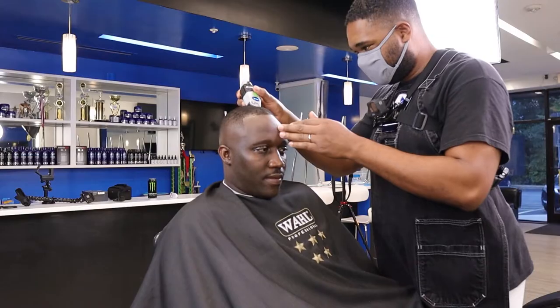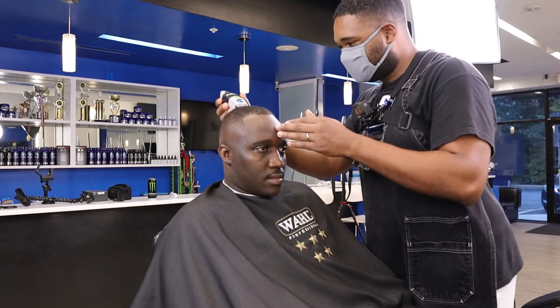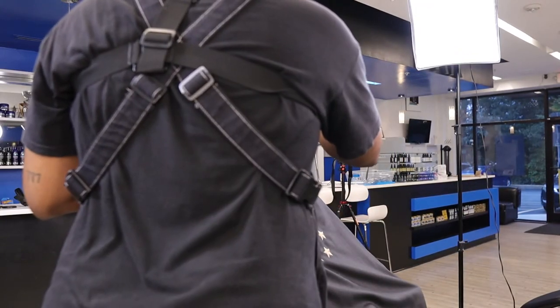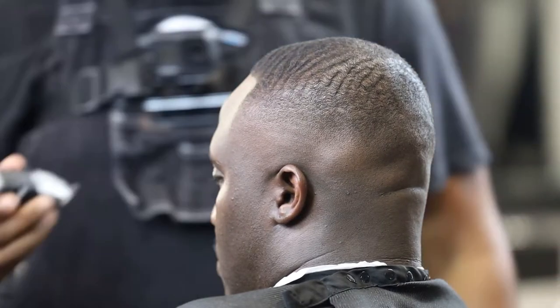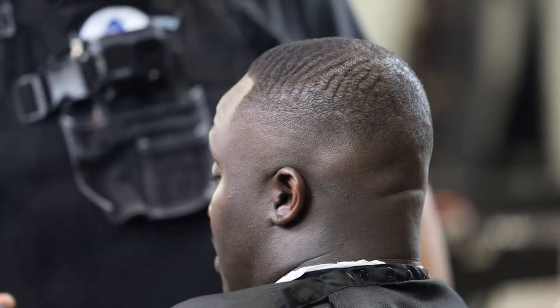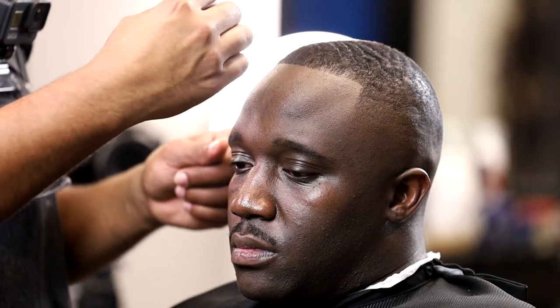If it ain't looking great, keep working on it. All right, be light though. Right now, I'm just skimming the top with my trimmer since I already had that tool in my hand. Any flyaways, anything popping up, I can cut it down with my trimmers. I apologize for skimming your way, but hey, you see it now. Camera angle's right. I'm just skimming everything on top. I haven't put anything to keep his waves laid down. All I did was replenish the scalp with some oil, and I put spritz on the line.